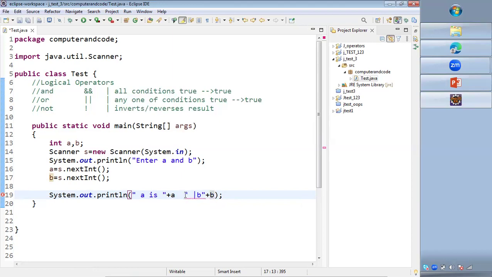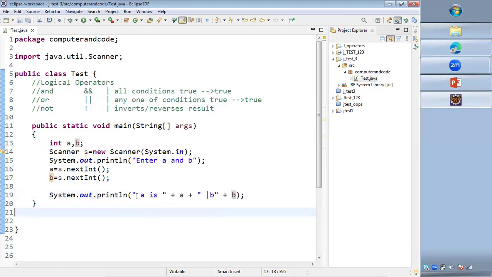Now you can see, I have used a string and combined it with a variable using a plus symbol. So to combine a string with a variable value, we use the plus operator, and again to combine it with another string, I am using plus again. So strings and variables are combined in this statement using the plus operator.